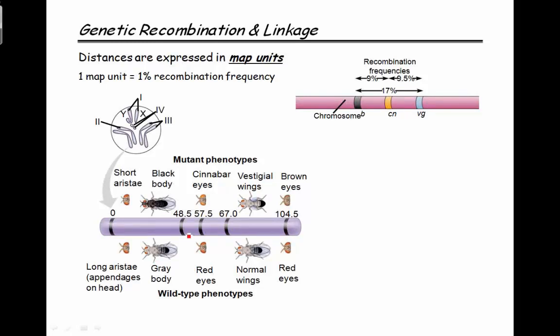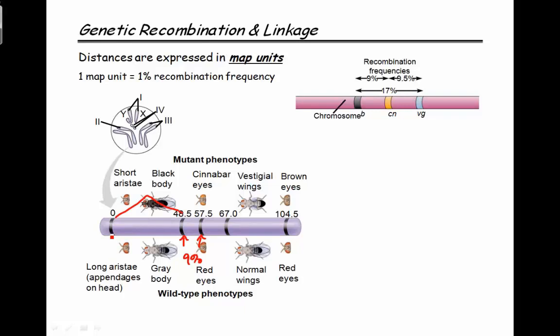So if we were to look at the recombination frequency between, say, this gene and this gene here, we've got basically 9% recombination frequency. So we have taken that and changed it into 9 map units. Every time we calculate recombination frequencies, we are looking at 2 genes at a time. So we look at those 2, we get 9%, it tells us 9 map units. If we were to look at, say, these 2, we would get 48.5%, and we would convert that to 48.5 map units.